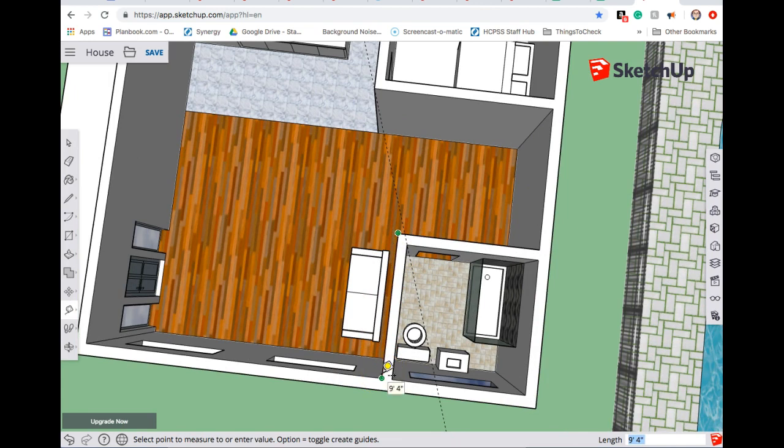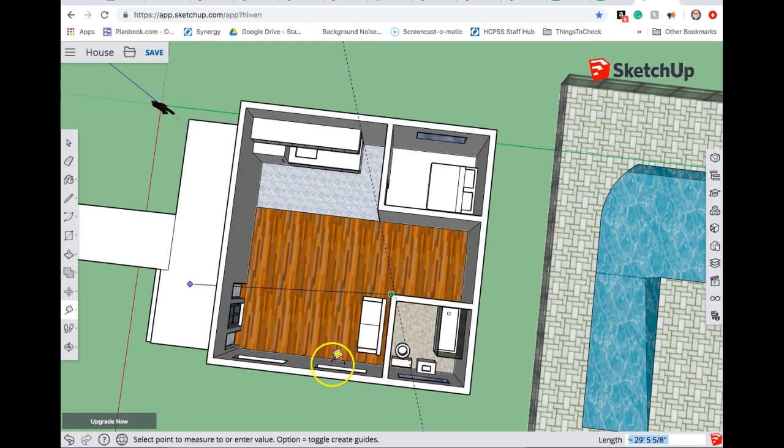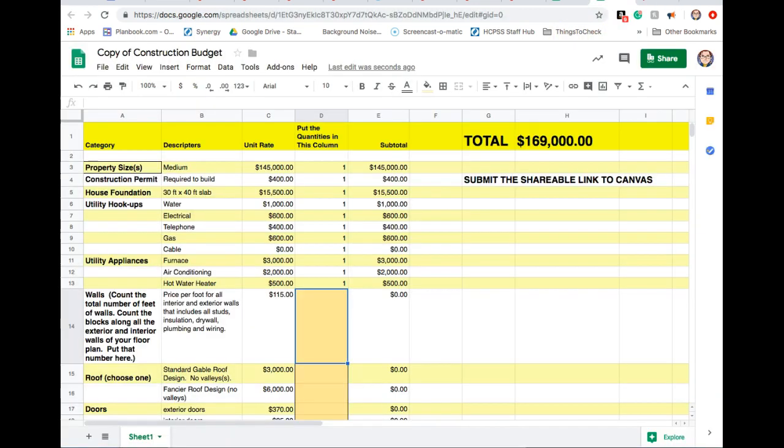So again, if you had done your design carefully and used the dimensions from your graph paper, you should have easy numbers to add. If you're dealing with partial inches, you're still going to add them all up, but then you can round to the nearest foot, that's fine. So for the spreadsheet, I want you to put in a whole number. So once you've found your sum, you're going to go over here and type whatever it happens to be, and then it's going to calculate for you. So let's just say it's 250. I'm just making something up here. This is now filled in for you.